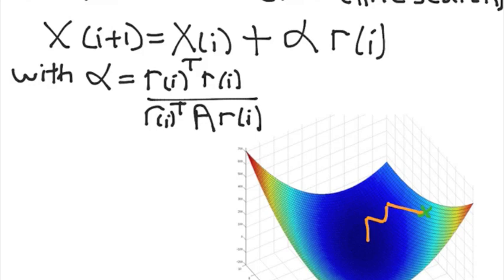Now this is kind of inefficient if you think about it. If we are trying to traverse a two-dimensional space that is x1 and x2, you have to take four or five steps to reach the optimal solution. Ideally we would just want to take two steps or the number of steps equal to the dimensions that we are traversing to get us to the optimal solution, and that's where the conjugate gradient method comes into play.